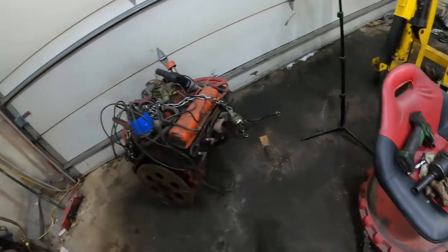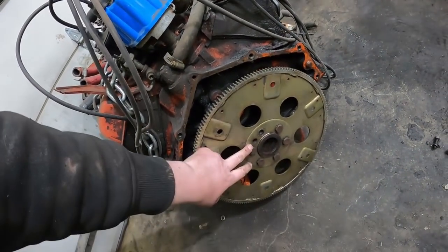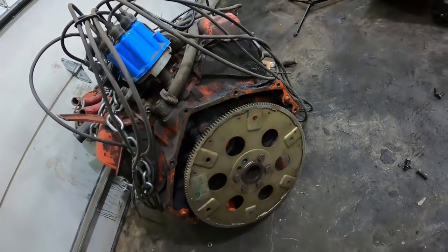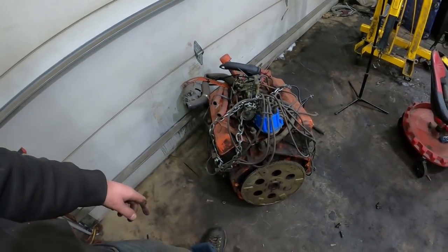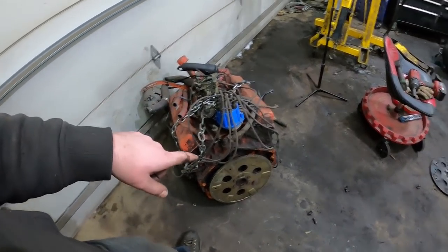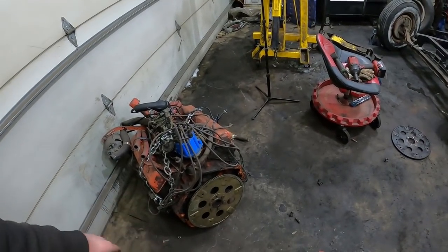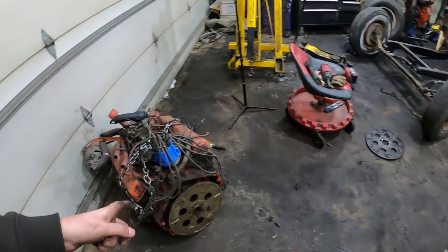So in turn, it was actually jamming up against the block. These bolts are too long, and it wasn't even tight. Well, maybe it just barely snugged up, but you couldn't actually roll the motor over. And this is actually a fancy SFI certified ring gear, and I want to keep that. So I'm going to switch that one out for the one that was originally in the motor, put that on, and yeah, use the bolts, a little Loctite, guys.